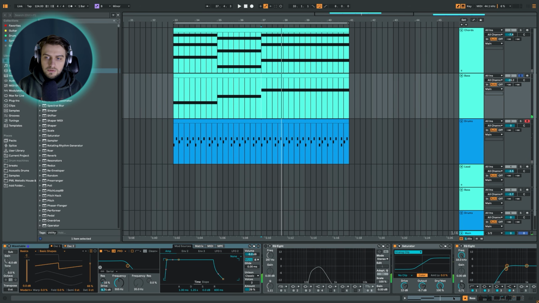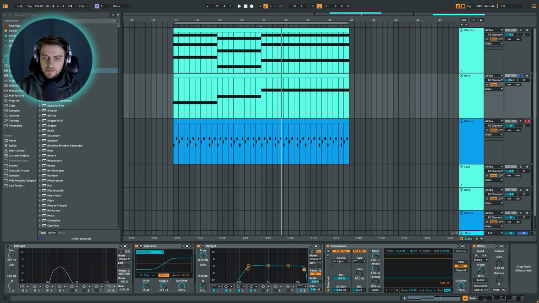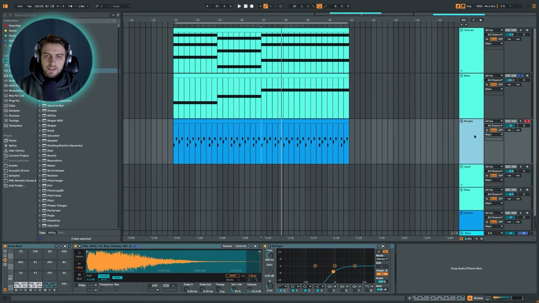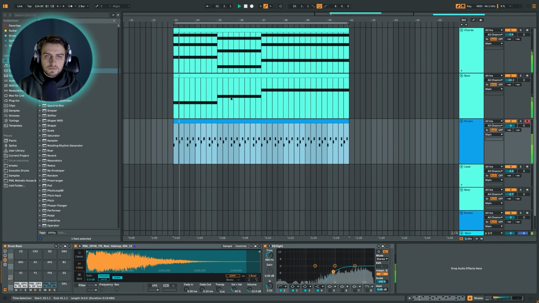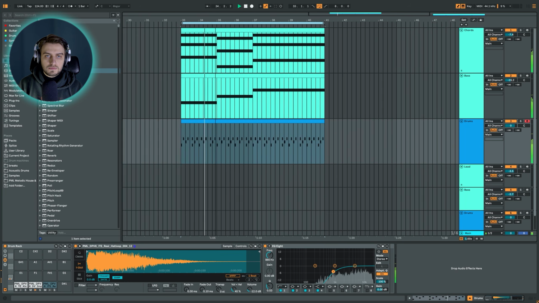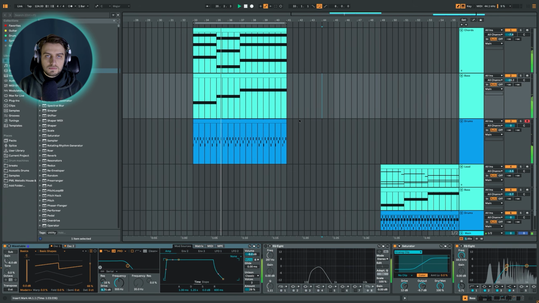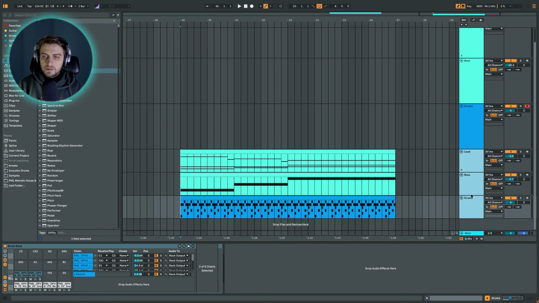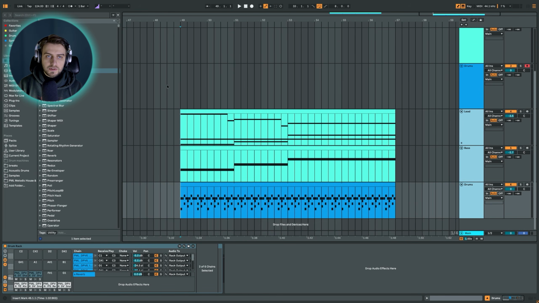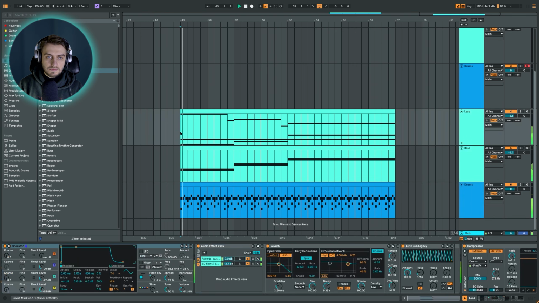It's Wavetable with saturator, just an EQ, and then we have drums, which are 3 sounds: a kick drum, a sort of clap snare, and a hat. All together. Alright, so we're going to be transforming it to something like this.